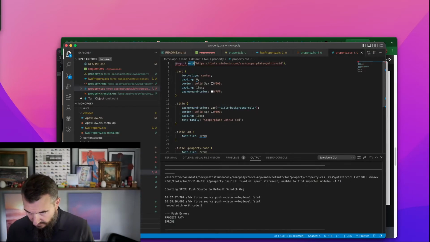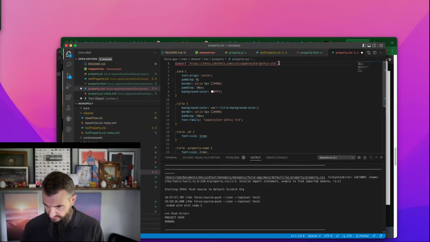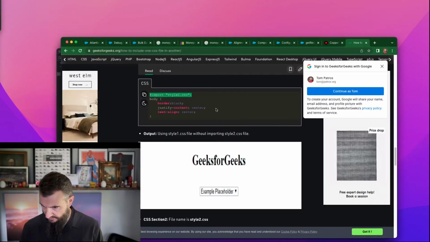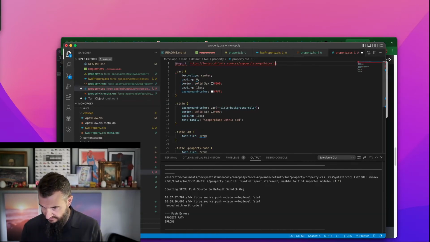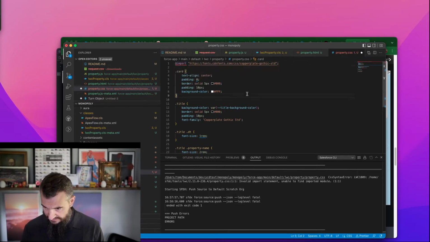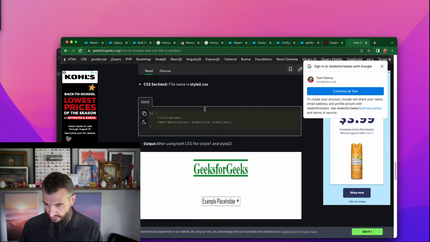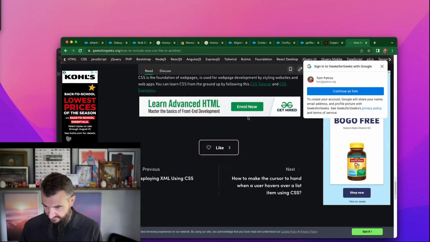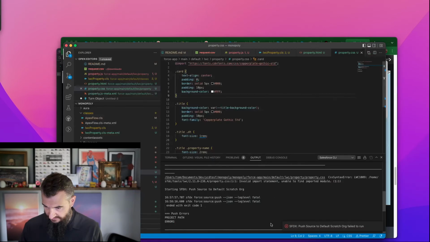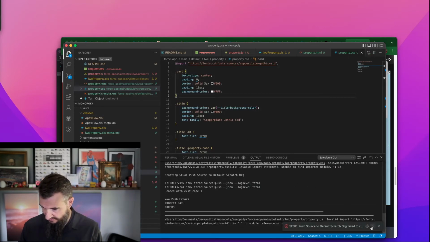What if we just do this? I don't think this is going to work either, but we'll try it. This didn't use a URL, but it's also a relative path, so I'm guessing that's probably still going to give us some heartburn.